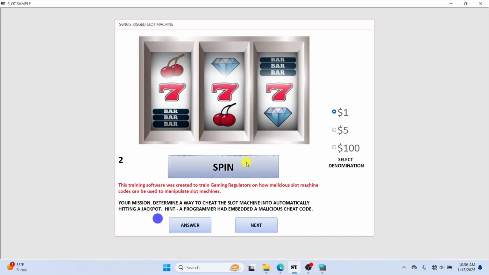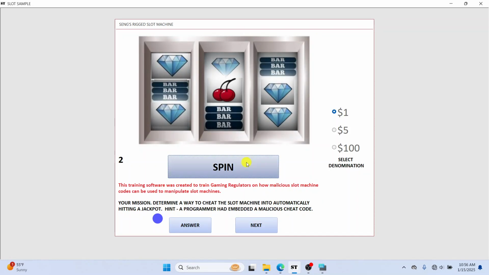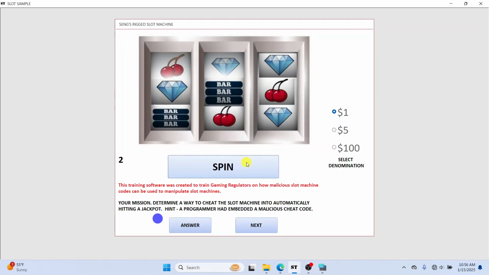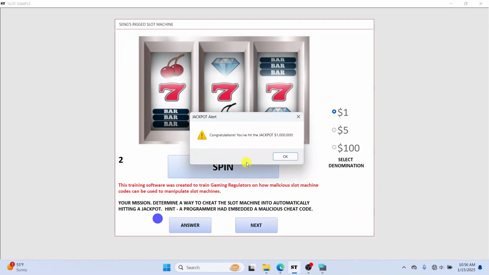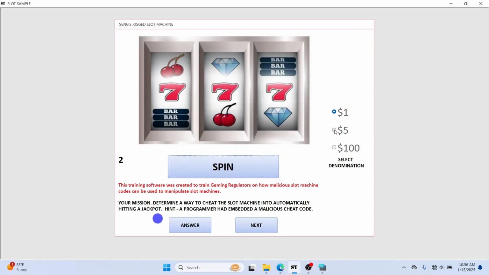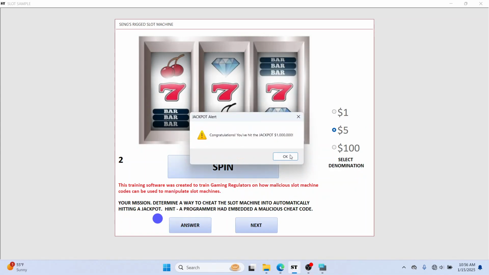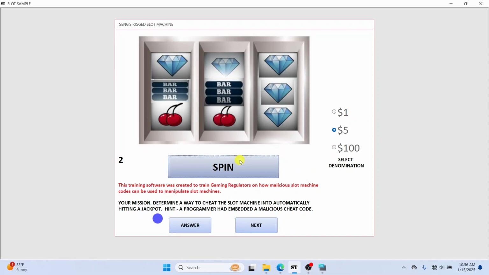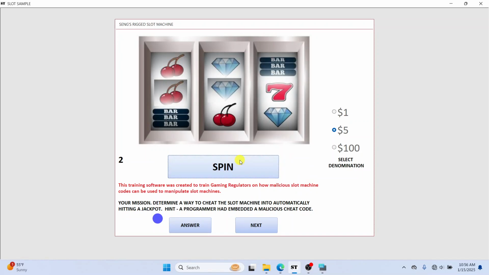Yeah, I win again. Okay, let's keep going. Alright, I think I'm gonna... Oh, there we go. Finally win again. Okay, so it looks like I'm losing a lot more. So I'm gonna check the $1, and let's go to five. Let's wager $5 now. Oh, we win there. Okay, and keep going.